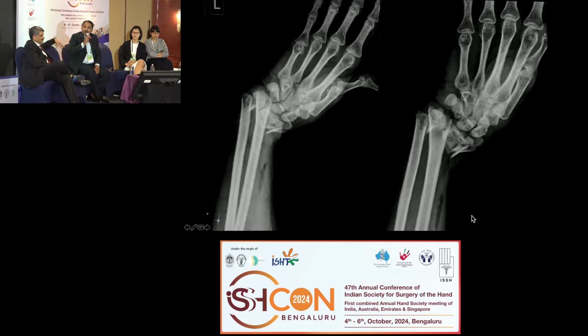Again, the hematoma block, traction views first. Give an appropriate, possibly dorsal slab, and then reassess with the traction view X-rays. If CT is not available, at least the traction views. So one thing that is coming up repeatedly is getting a good traction view for all comminuted fractures. Even if you don't have immediate access to a CT scan, we can always have access to a good traction view, which was not done.